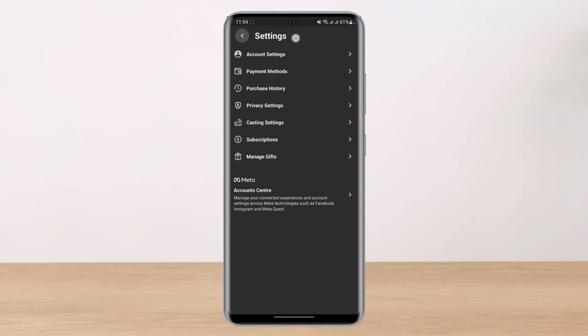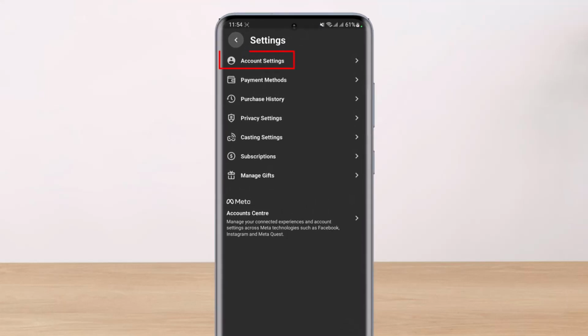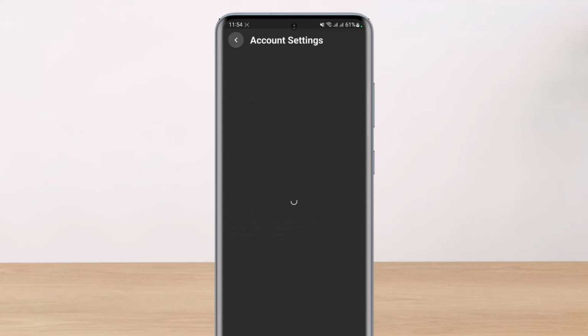As soon as you choose settings, again you'll see a bunch of various options. If you look closely at the very top, you have the option account settings. Select account settings, and over here at the bottom on the security tab, you'll find reset Meta Quest PIN. Previously it used to be called Oculus, but Facebook, Meta, and Oculus have partnered with each other, and they're typically the same. So all you have to do is tap on reset Meta Quest PIN over here.